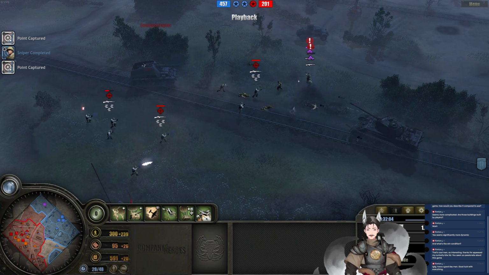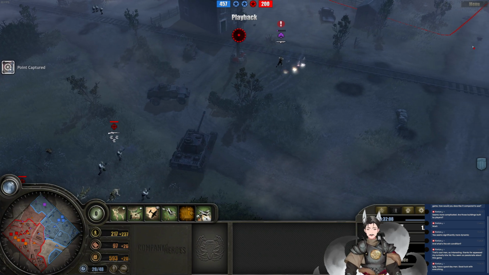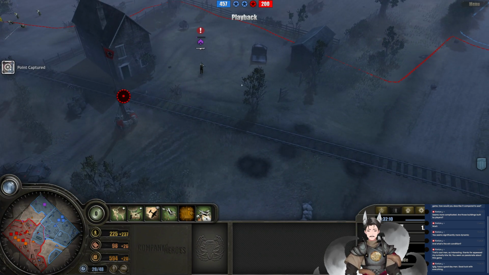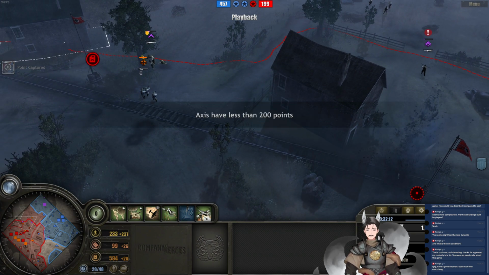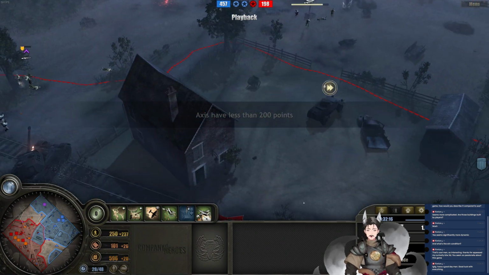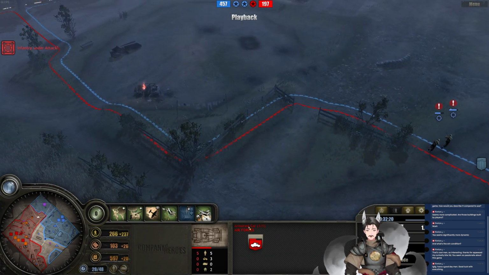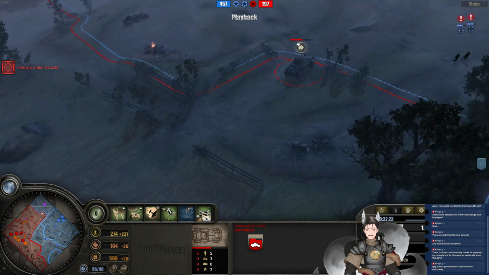Rangers and Rifleman Squad does fall back. Does lose the Rifleman Squad there. Ranger Squad pretty close to going down as well. The enemy is down to 200 points. And does take out... Nope. Yeah, he does take out that Ranger Squad right there.